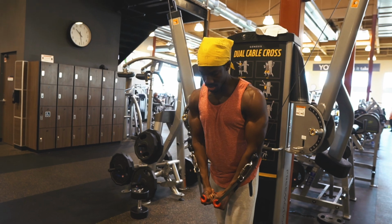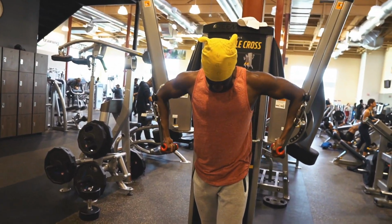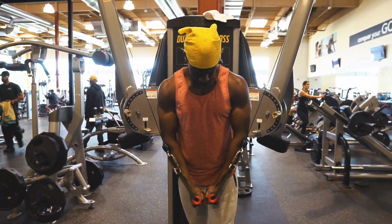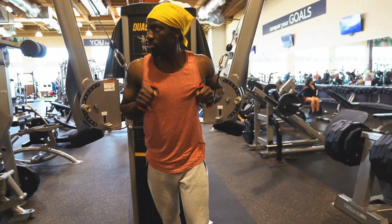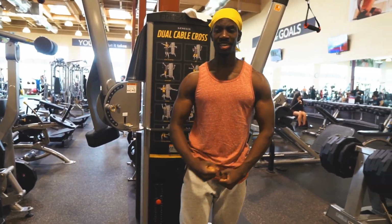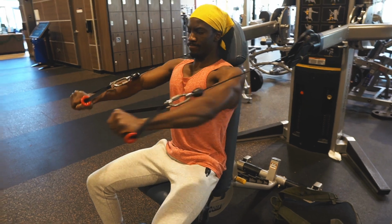Over here, I'm doing cables. I was doing it in a different way than you typically do it, than having your hands a little bit forward. This way I was doing it a little more to the side, because as you guys know, I have a shoulder injury on my left shoulder, so I'm always trying to avoid getting that pain while I do that.